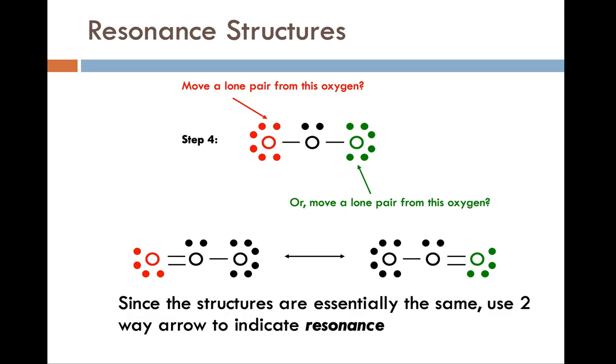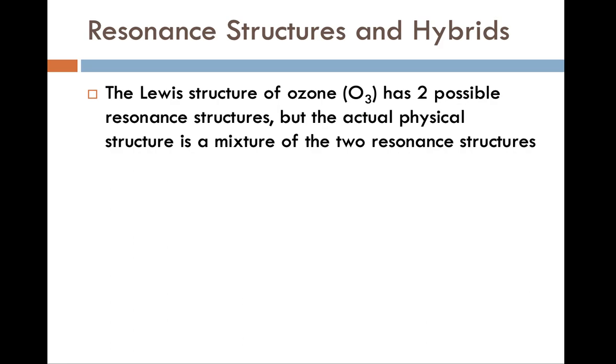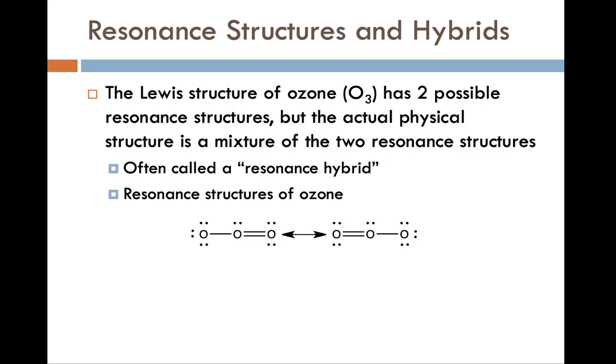And so when we have these equal options for drawing our Lewis structures, this is what we call resonance. Typically, for our resonance structures, we'll draw each of them and use these little two-way arrows between them to indicate the resonance being present. Now, I do want to talk about what that resonance really means. If you're drawing a Lewis structure for a quiz or a test, we want to see you draw it this way with the resonance forms, right?